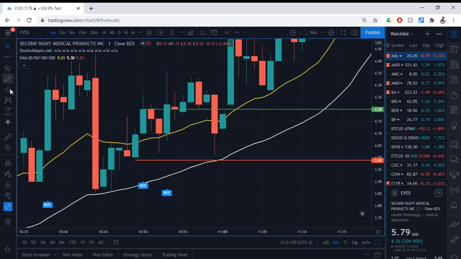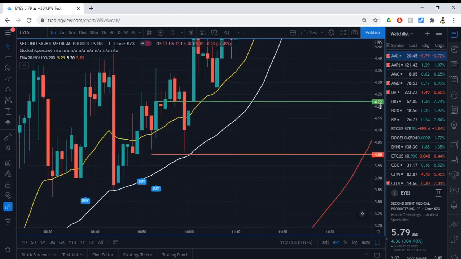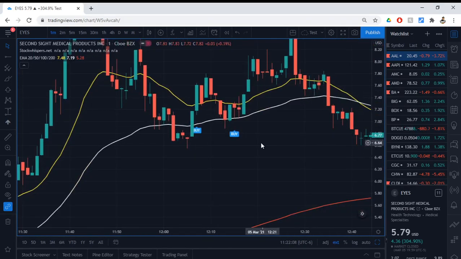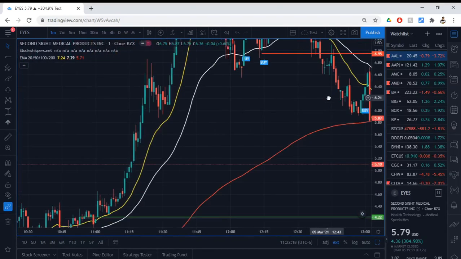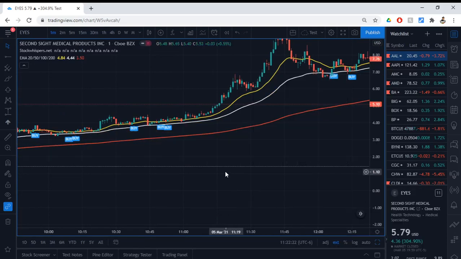Here you wouldn't have been stopped out. Then you get another buy signal here. This one wouldn't have worked out, but depending on where you had your stop loss, of course, you wouldn't have been stopped out. And going forward, same situation. Buy here, stop loss here. Buy here, stop loss here. Eventually they would have worked out some, but then it ended up reversing. Okay, so that's that for the aggressive strategy.